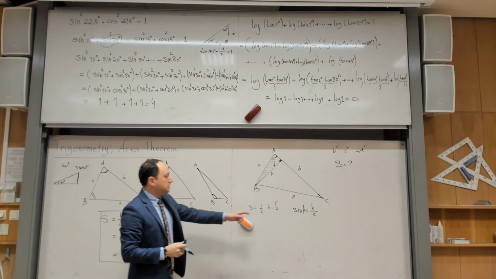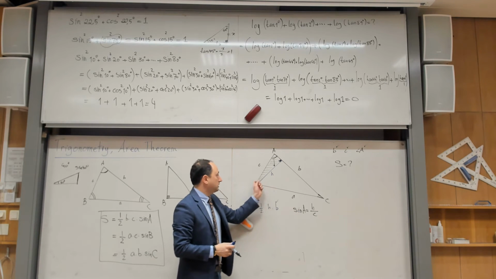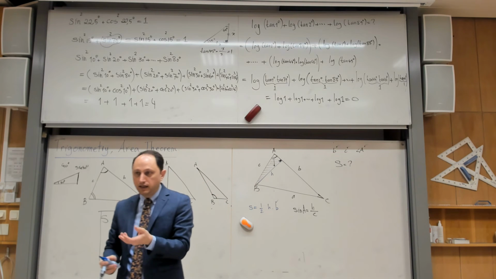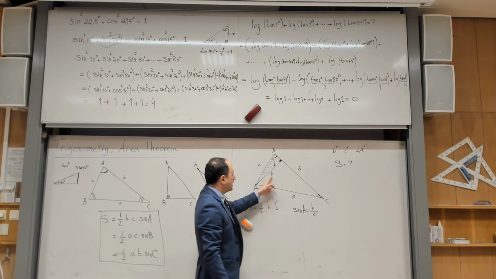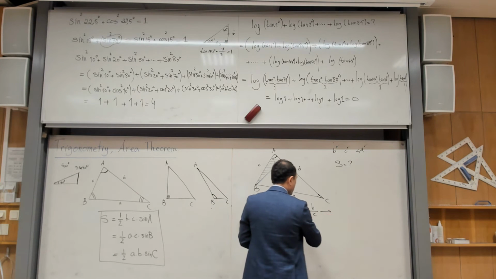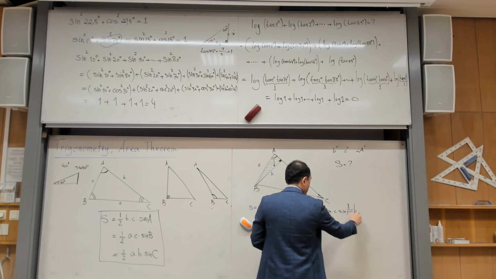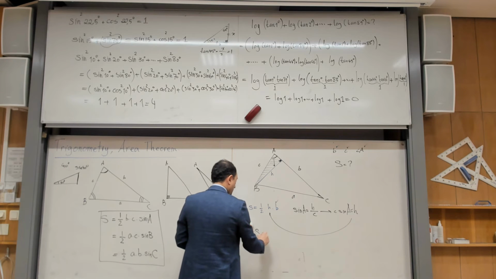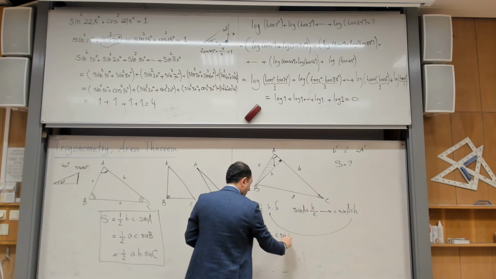First of all, am I allowed to write this formula here? Yes, because this colored region is a right angle triangle, and in any right angle triangle, I can write those formulas. Sine is opposite side divided by the hypotenuse. Then I multiply everything by C, so this becomes C sine of A equals H. Then I put this back here, so S equals 1/2, and instead of H, I write C times sine A.